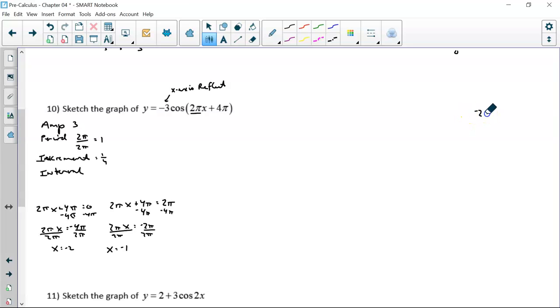So it's negative 2 plus 1/4. That's a negative 2 over 1, so it's going to be negative 8/4 plus 1/4, which is negative 7/4. That's the next one. Negative 7/4 plus 1 over 4 is negative 6/4, which is negative 3/2. Negative 6/4 plus 1/4 is negative 5/4. And then negative 5/4 plus 1/4 is negative 4/4, which is negative 1. So there's our starting and end points.